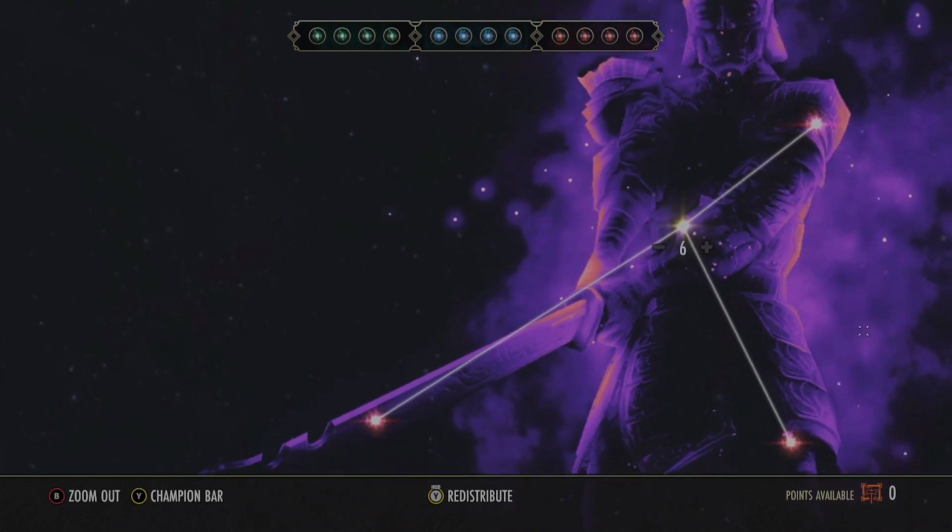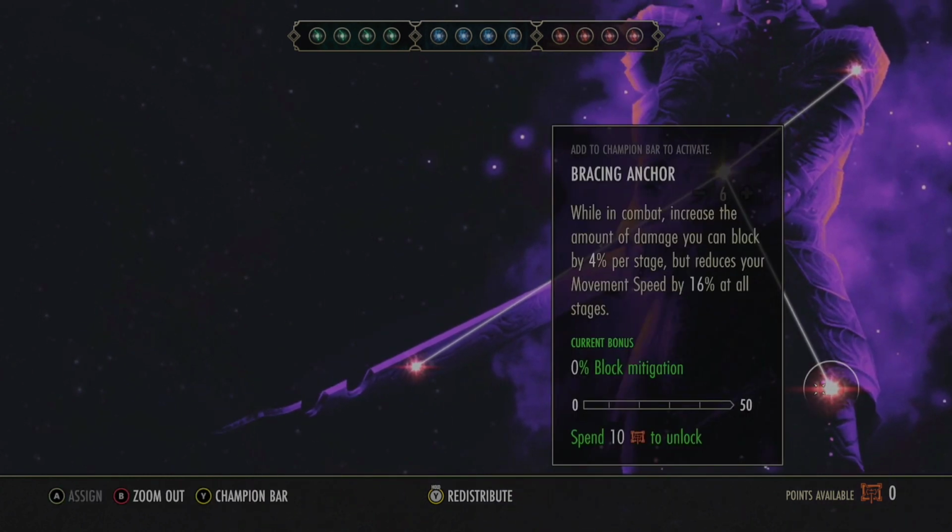This one, Bracing Anchor, while in combat, increase the amount of damage you can block by 4% per stage, but reduces your movement speed by 16% at all stages. So this slottable makes it so you can mitigate more damage while blocking, but at the cost of reducing your movement speed. So you'll be able to block more, but you'll move slower, okay? I don't think it's too good.